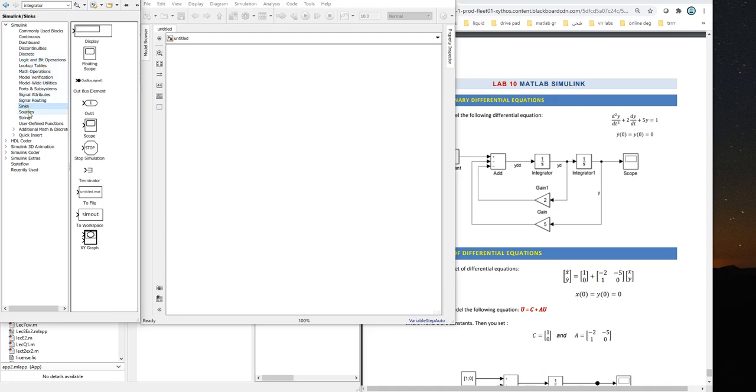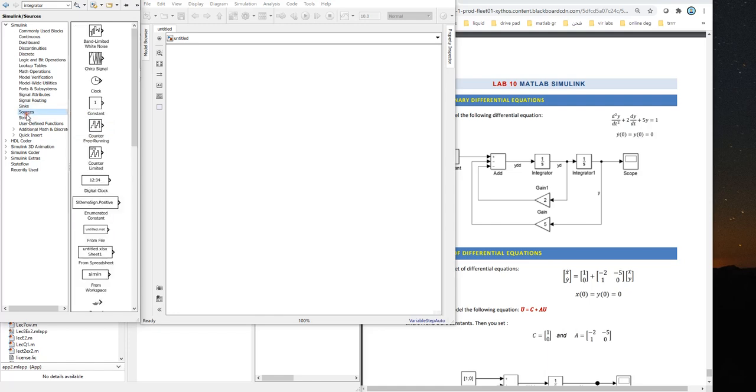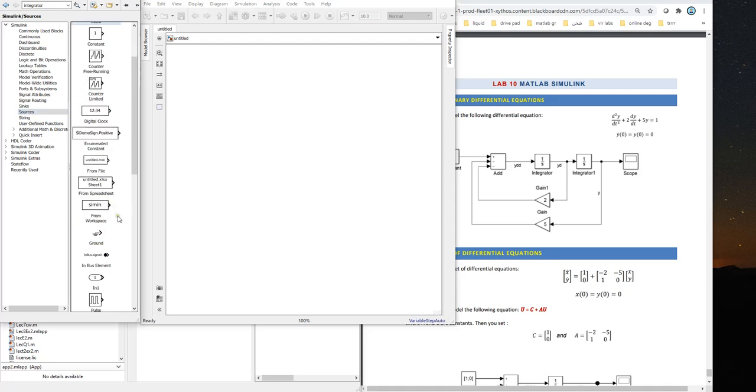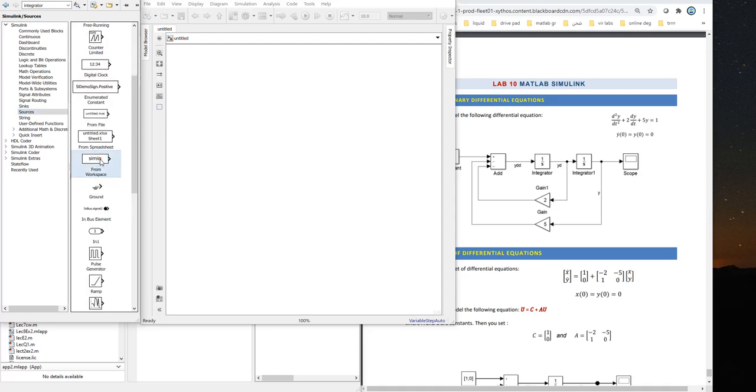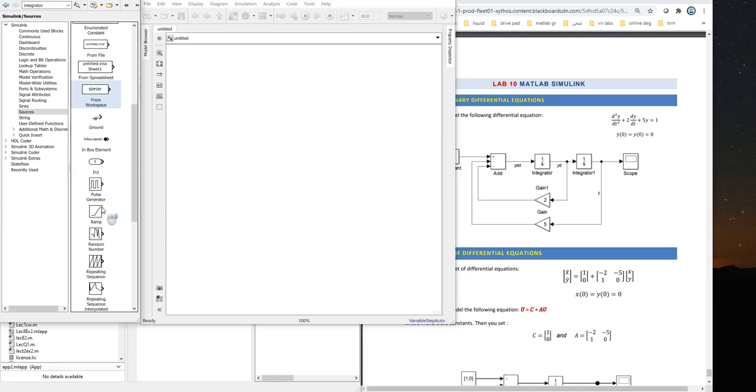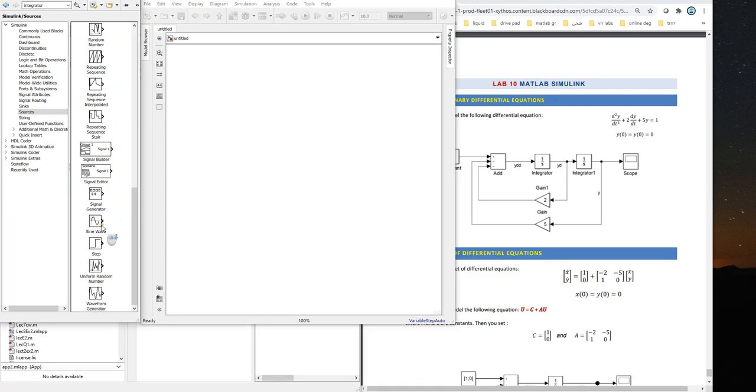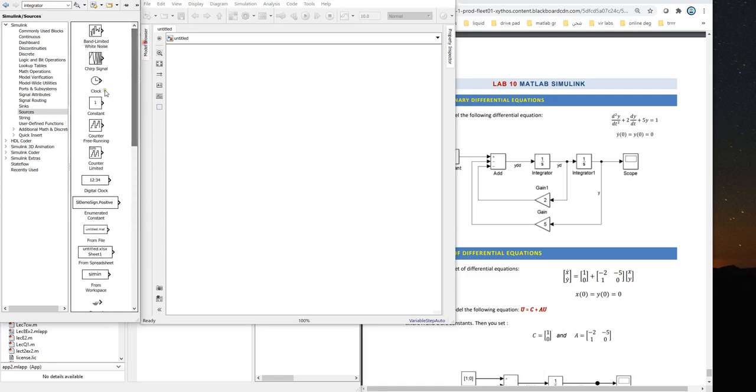We have sinks and sources. Sinks are like Scope, To File, To Workspace, XY Graph. Sources are like Constant, Clock, Digital, and From Workspace, which takes data from the command window to Simulink. Input, we have Ground, we have Ramp function, you have many sources here.